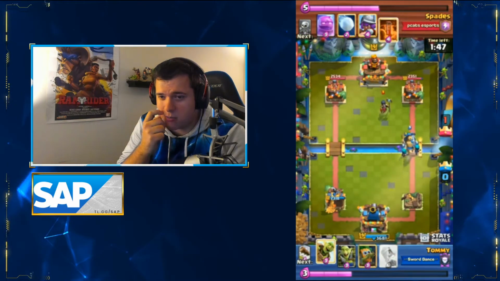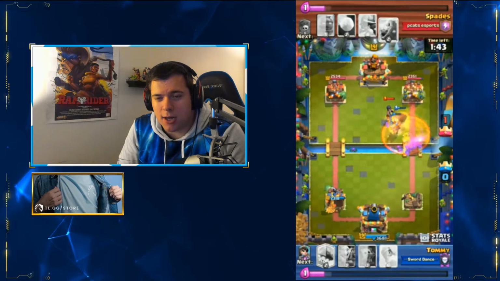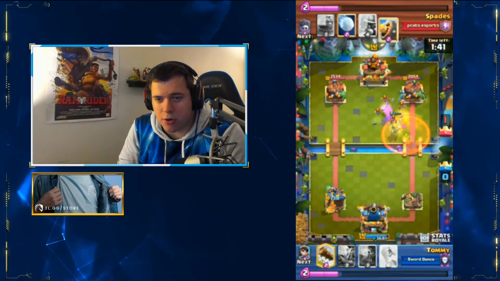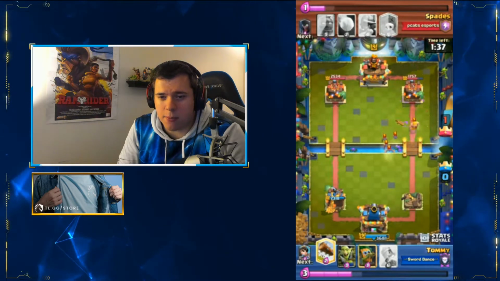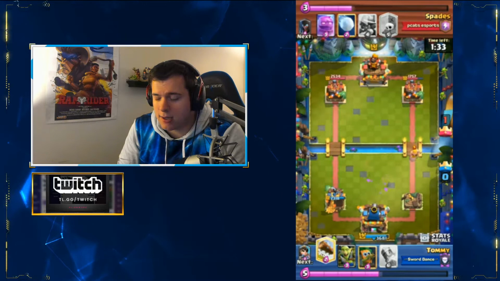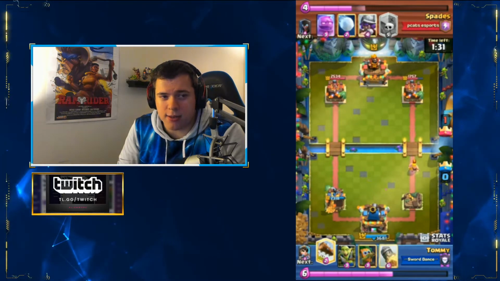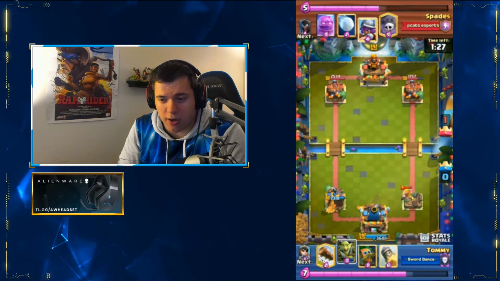Tommy's big spell is going to be the Rocket, can't be used on offense. With Poison, might be a little bit more doable. But with this current matchup, it's not looking that good. Stab Goblins are going to get a couple damage on that right-hand side. So Spades, again, holding his own in this situation. Able to get a really solid first push on that right-hand side.